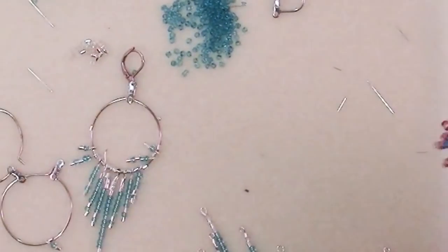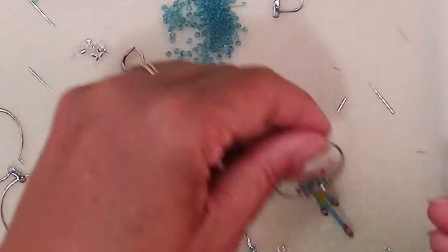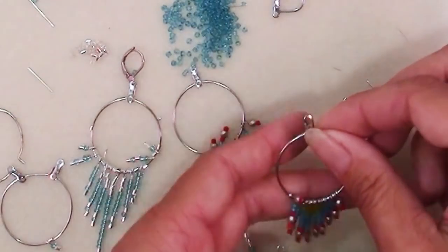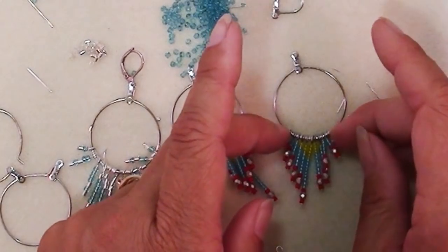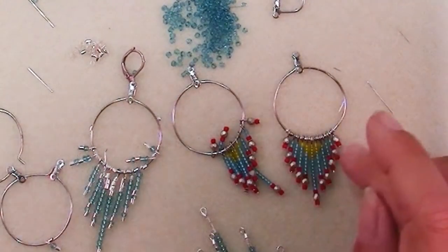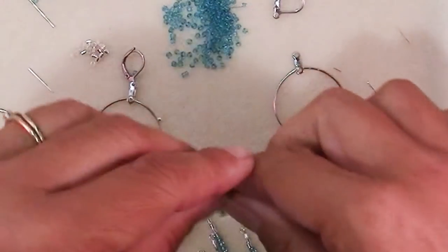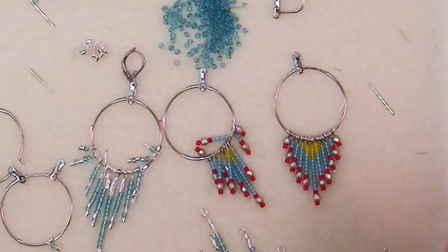So let's take a look at these again. So you can see this one without any spacers, and then this one, and instead of using crimp tubes, I used crimp beads, which really looks sweet because these are the rounded crimp beads. So you see just a really nice pattern of the round beads in there, and like I said, it keeps them all even. When you're wearing them, it just looks better.